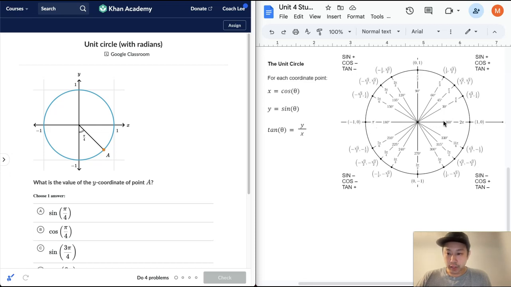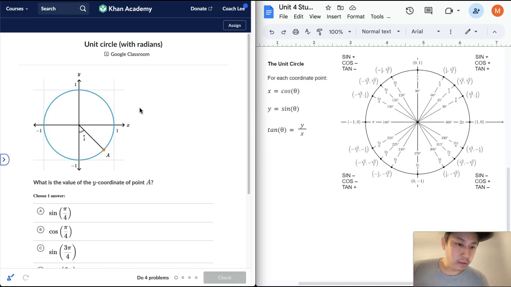So if I start at the positive x-axis again, I measure 180 degrees. That's also pi radians, a different unit for angle measures. And then if you go a full revolution to 360 degrees, that's 2 pi. Around the circle, we're just breaking up the pi and 2 pi into their appropriate fractions. So we'll see some problems and then probably talk a little bit more about the fractions as they come up.